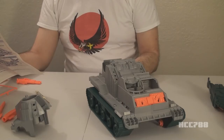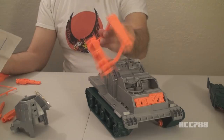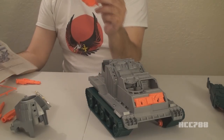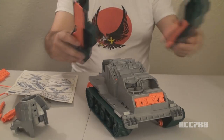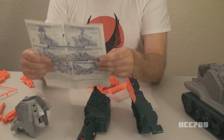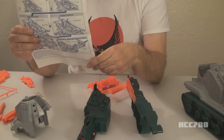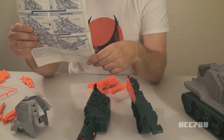And that is three pieces, including this big spoiler looking thing with a bar, and these arms, arm one, arm two. So let's set this aside. Let me make sure that I do this right. Snap orange missile arm connector into green left missile arm as shown. Repeat for right missile arm.